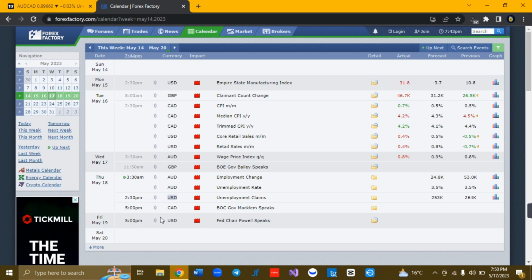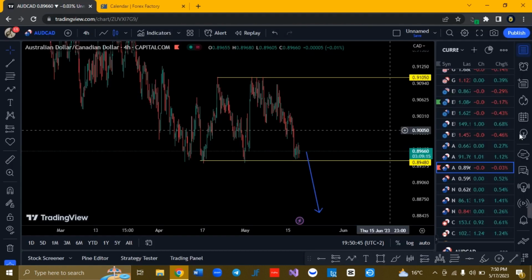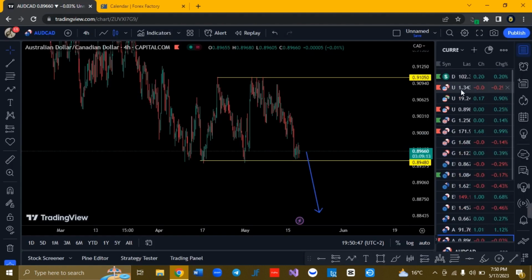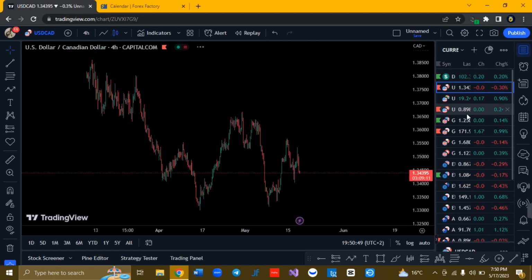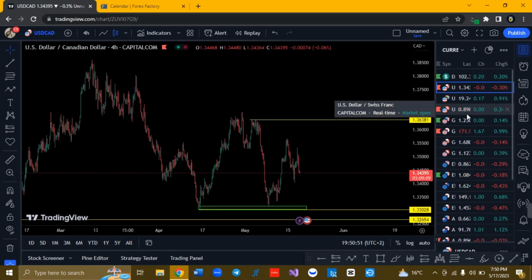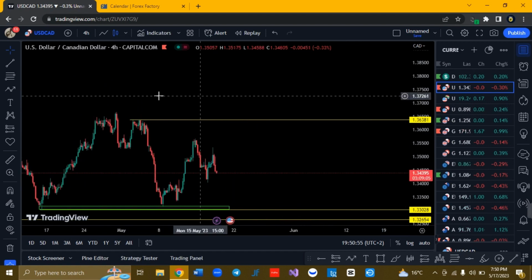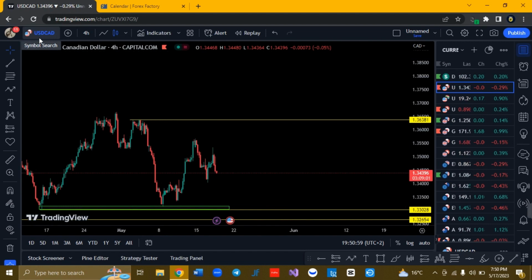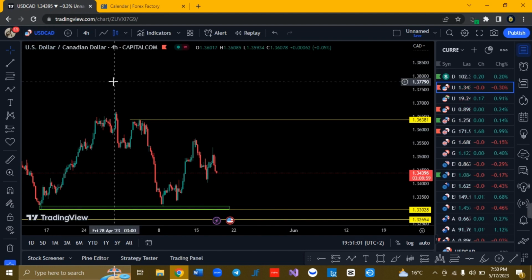Okay, so as you can see here, now we are on USD, so we are going to be focusing on pairs with USD either as a base or a quote. When I say that a currency is a base, it means that, for example, it is USD CAD, where USD is on the front or on the left of that currency pair.